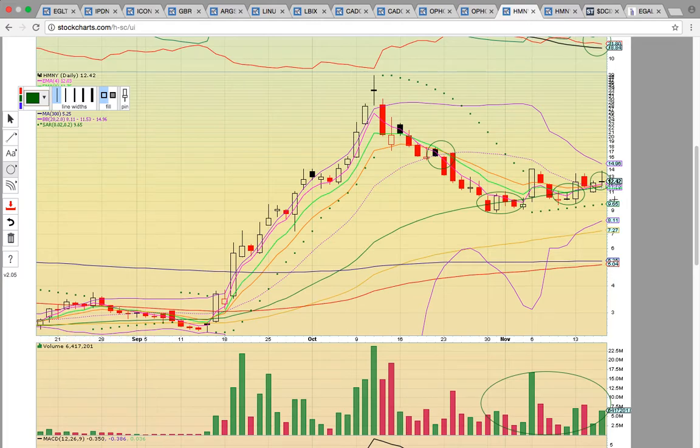If it drops below the 50-day simple moving average, then that'll signal more consolidation. And if it turned into resistance and failed to hold, then you could see it drop down to the 100-day simple moving average. To the upside, if you can see it break through the upper Bollinger Band, basically at $14.96, that's going to signal it's back in play and wants to run higher.